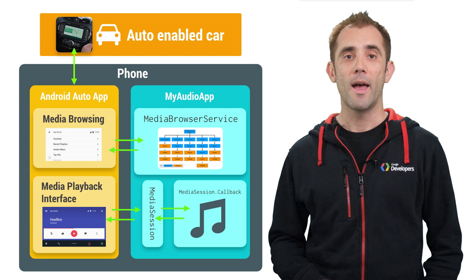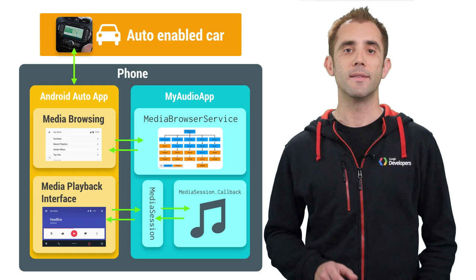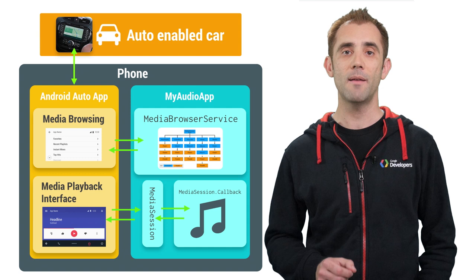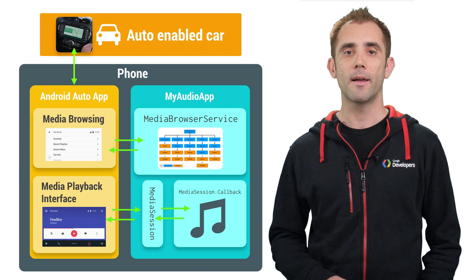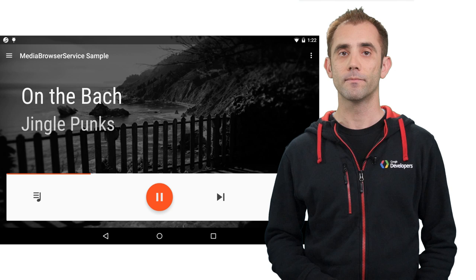This interface is not specific to Android Auto by the way. Android Auto is actually just a client that uses the media controller. And the big win here is that any other application for which you give access to your session token can also control the same media session by creating a new media controller. For example, your normal audio playing activity for the phone should also be one of these clients, delegating the media library handling and media playback control to the same media browser service used for auto.